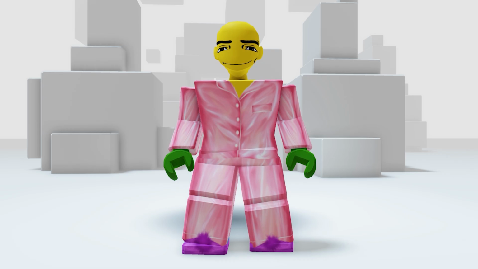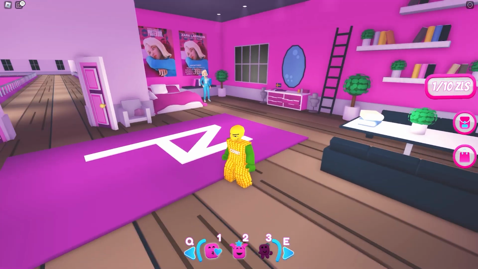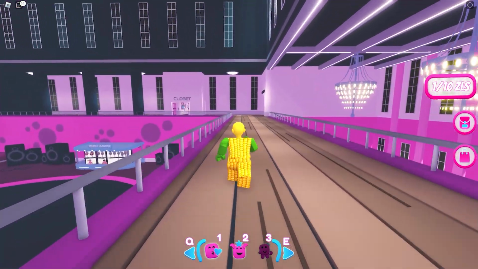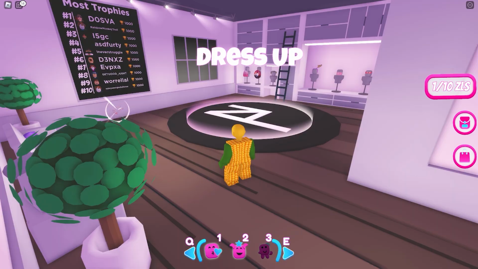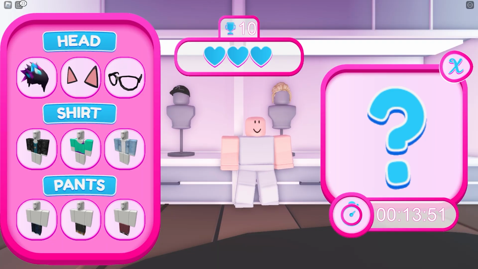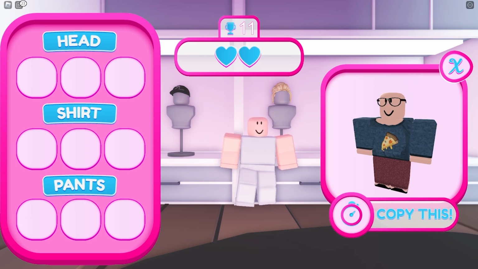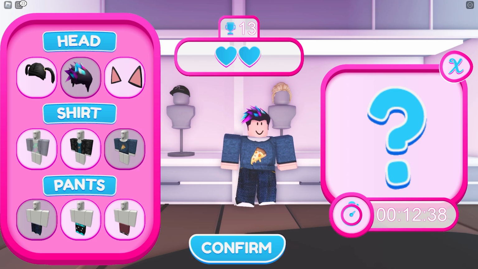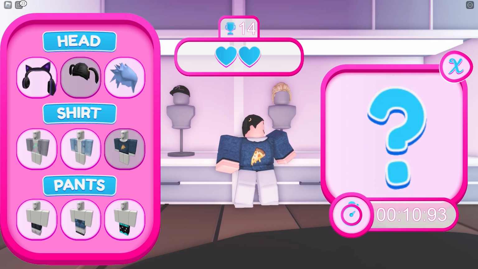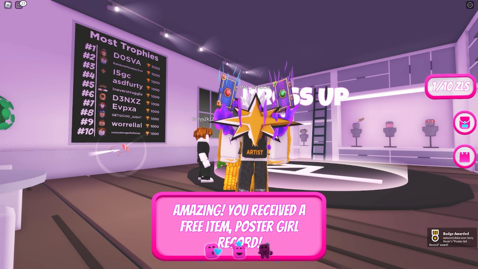Yes, sir! Going back to the game, to get the next free item, you need to find the closet area and play the mini game. Here we go! For this game, you need to remember and wear the right outfit to win. But it doesn't matter if you win or lose. Just keep winning or losing until the game is done. Slay! And after that, you're going to receive the badge.